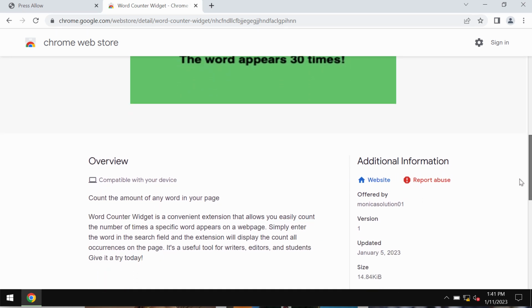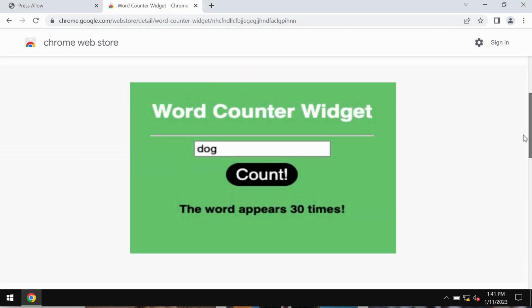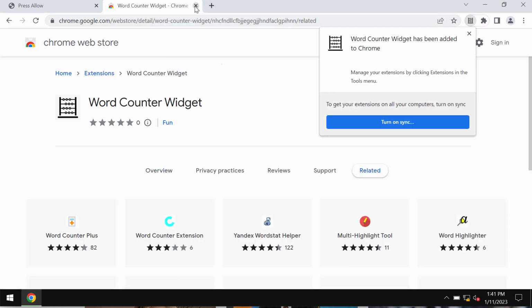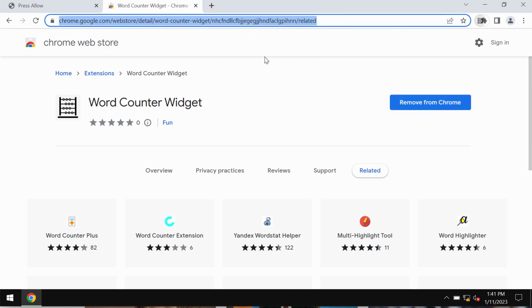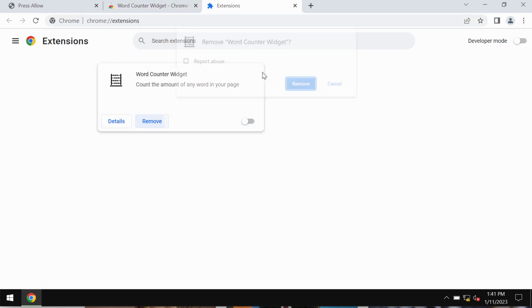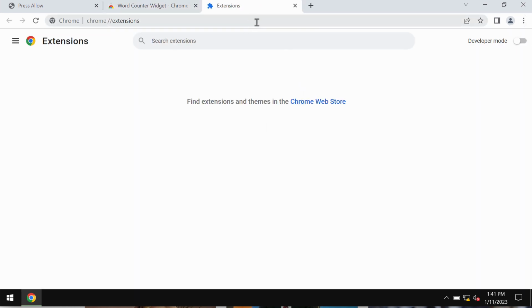But the problem is that this extension actually operates as adware. It displays the tremendous portion of intrusive advertisements that are not related to the sites that you visit. If this extension was installed, access the menu, More Tools, Extensions, disable and remove this extension from the Google Chrome browser.